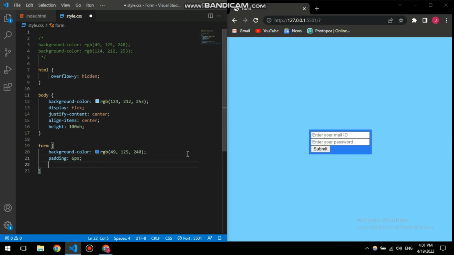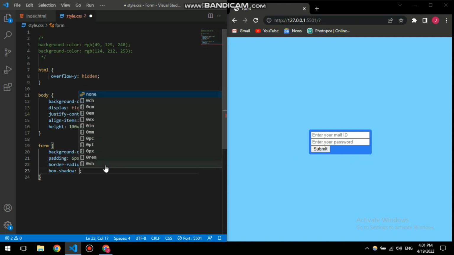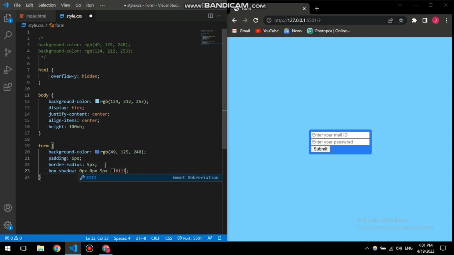Alright, one more thing, I'm also going to give it a border radius of 4 pixels, so it will give a curved look to it. And then also a box shadow of 0 pixels, and then the blur radius, the amount of blur it should have, will be 5 pixels, and then give it a black color, so somewhere around here.